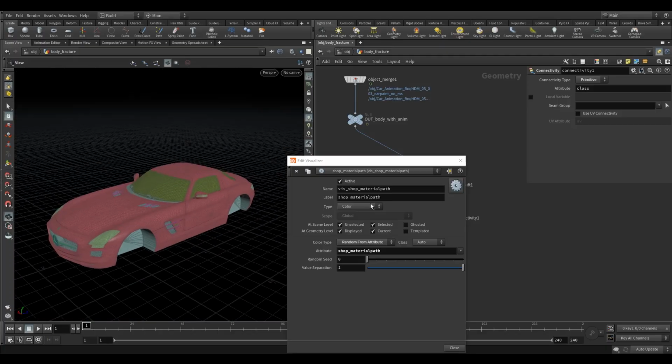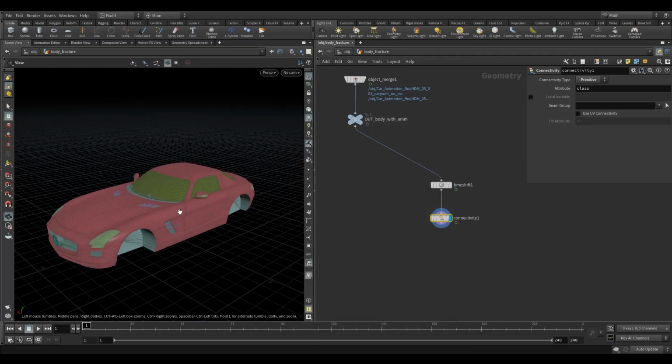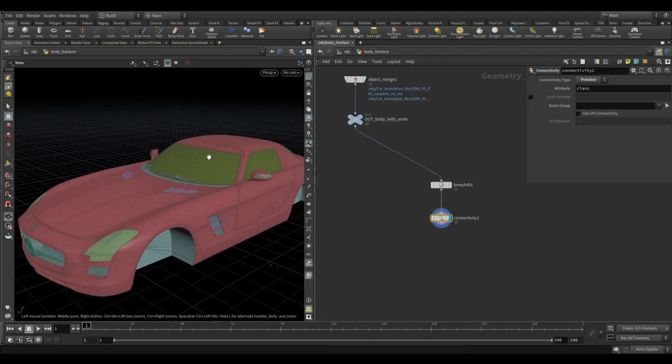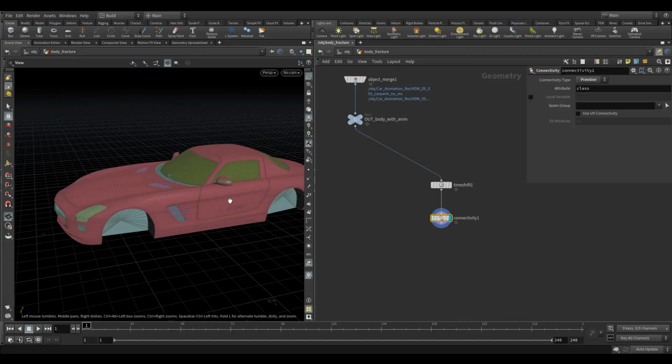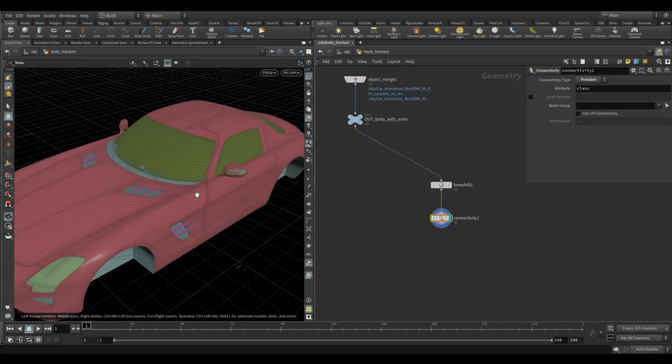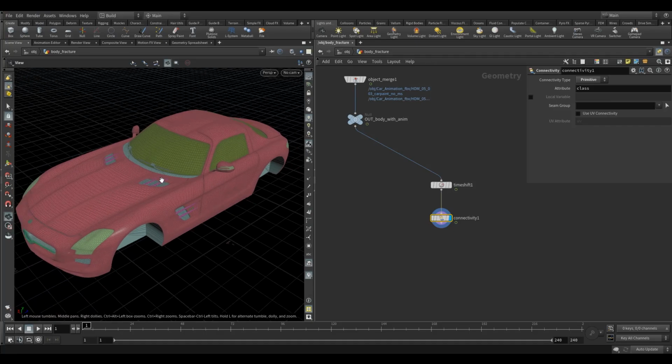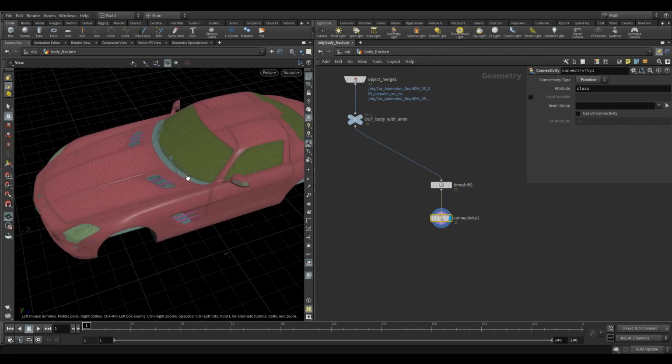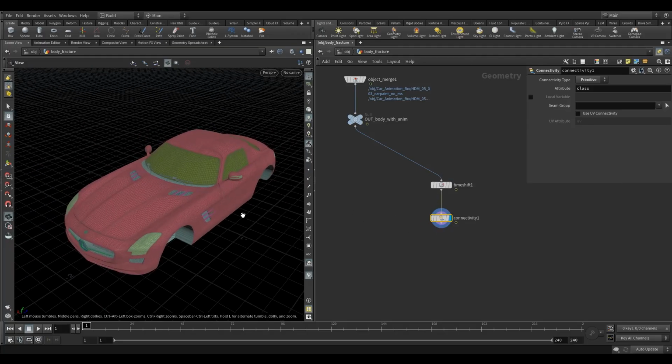This bottom piece. Okay, so we can use both of them to make selections, because obviously I want some parts to behave like metal, some parts to behave like glass, and other parts we're not going to simulate because they're too small, or they're not in the area we're going to be impacting, so we're going to be ignoring a lot of it. So that's what we're going to be doing now, going through and dividing and splitting up.